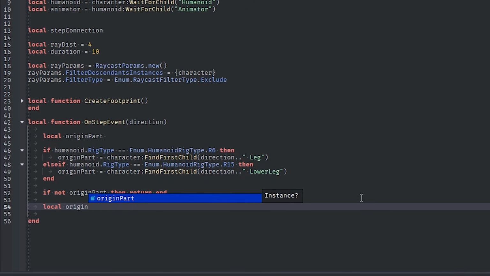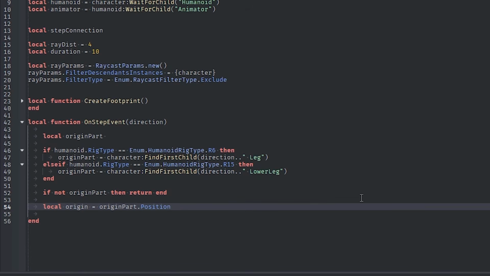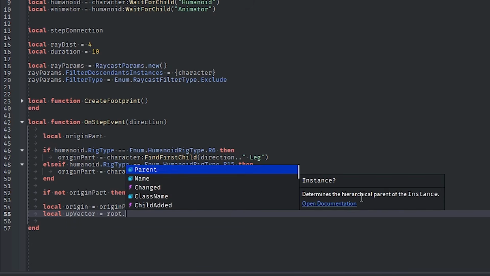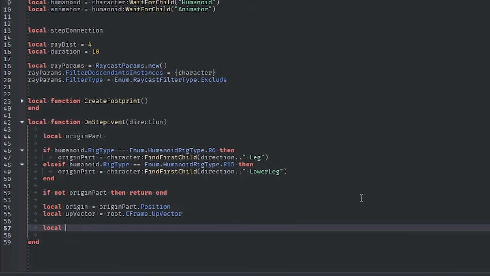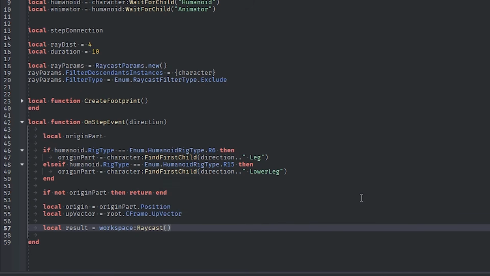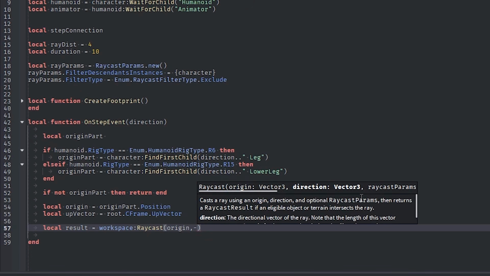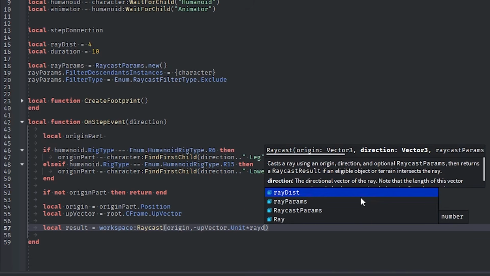Local origin is equal to originPart.Position. Local up vector is equal to our root.CFrame.UpVector, and then we're going to create a result variable and set it equal to a raycast: workspace:Raycast, our origin, our up vector, sorry, negative up vector, so we can go down, .Unit times ray distance.